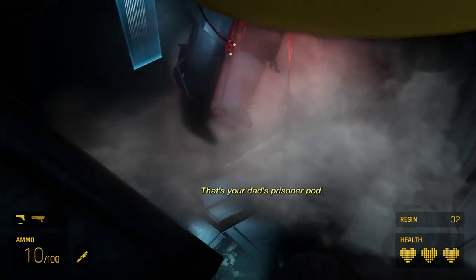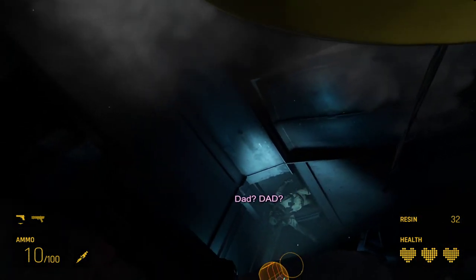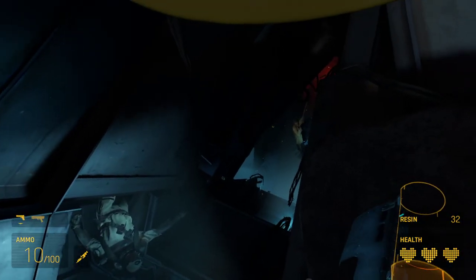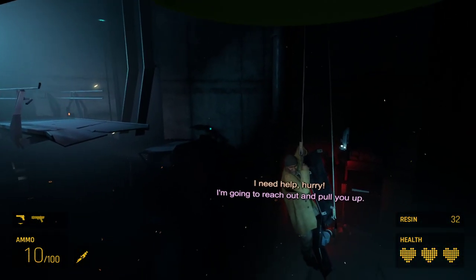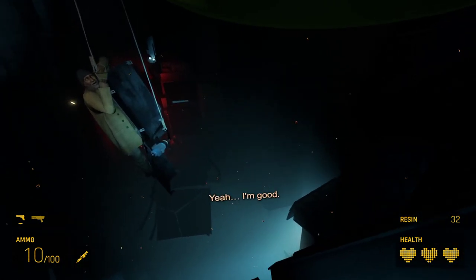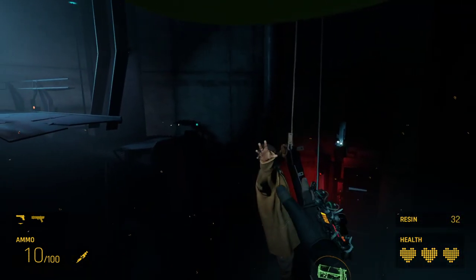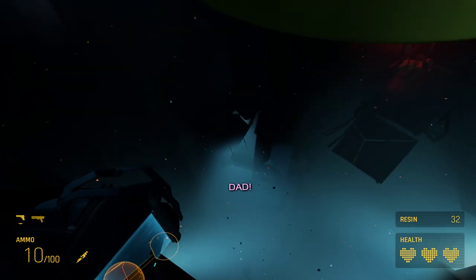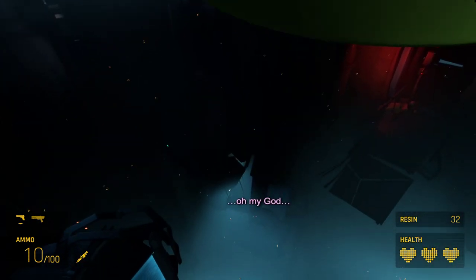That's your dad's prisoner pod. Oh my god. Where's Dad? Dad? Dad? Dad! I'm over here, honey. Okay, I'm gonna reach out and pull you up. It's gonna be okay. You ready? Yeah. I'm good. Give me your hand. Dad! Oh. Okay, that's good.